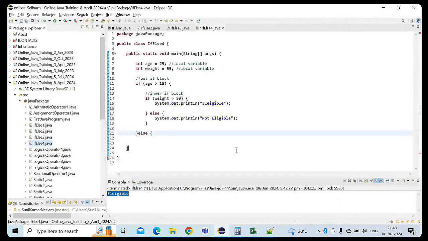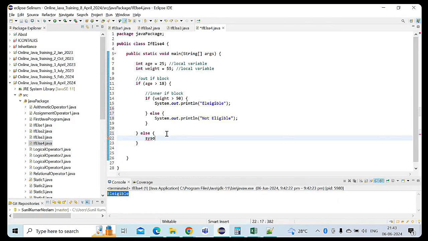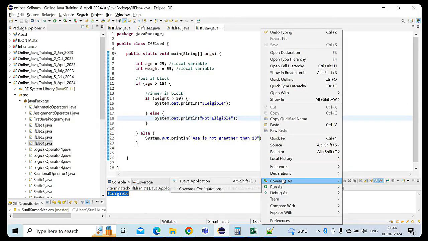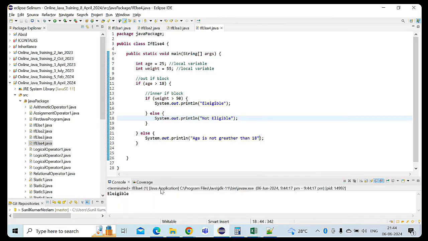Else, sys out not greater than 18. Are you getting my point? Let's go and check it, execute. So this is all about conditional statements.